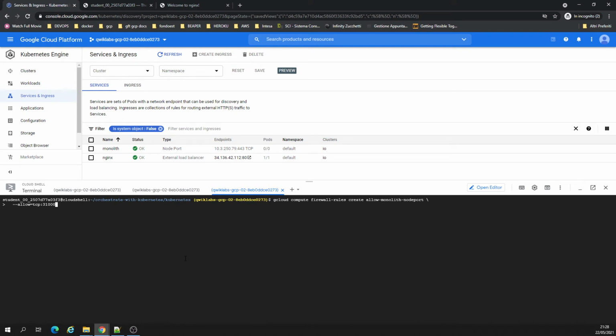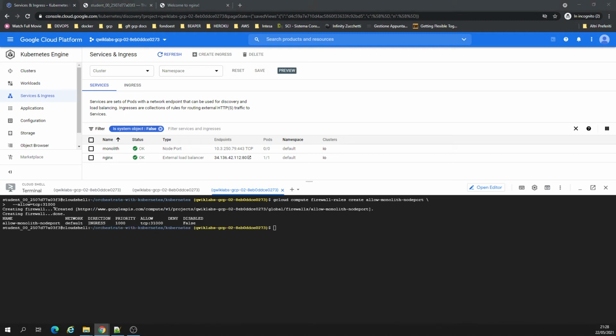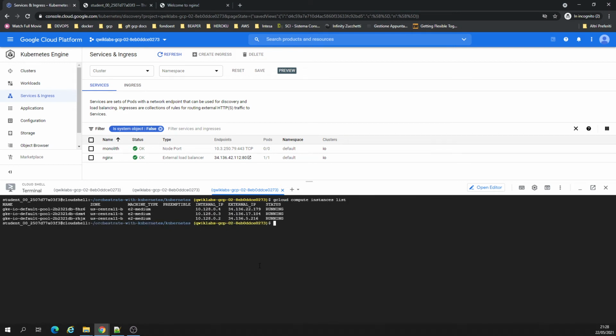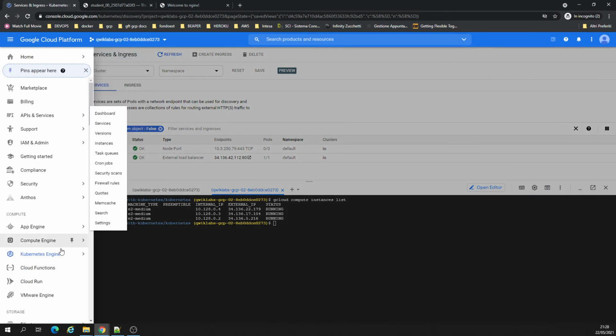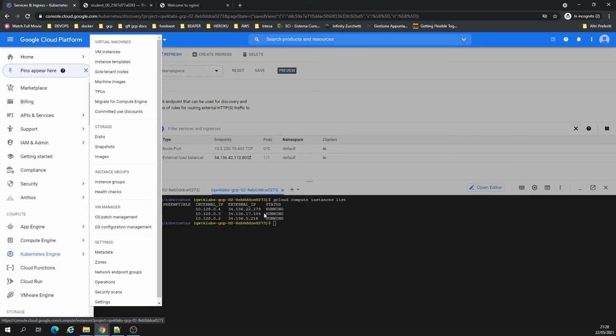gcloud compute firewall-rules create. That's the name, on the port TCP 31000. gcloud compute instances list. You can go into Compute Engine to see those machines there.